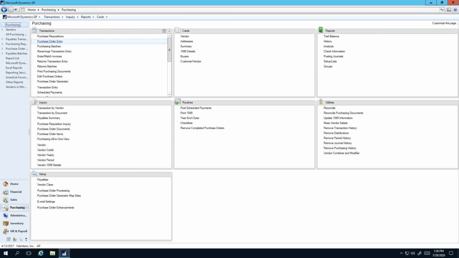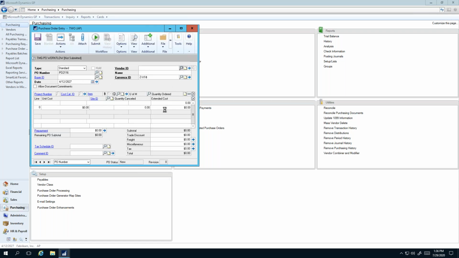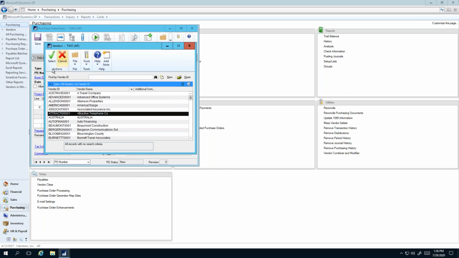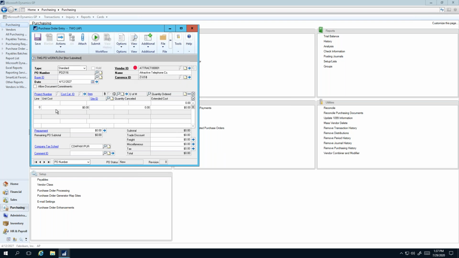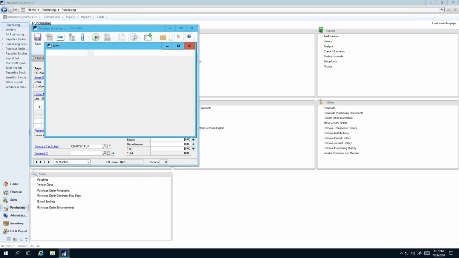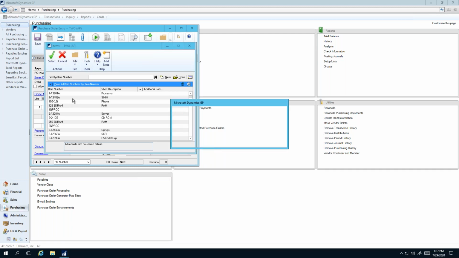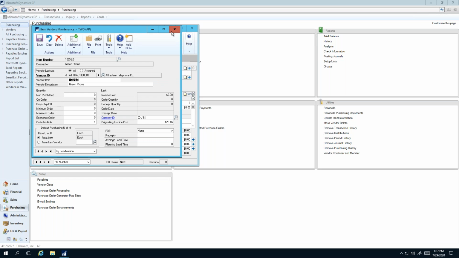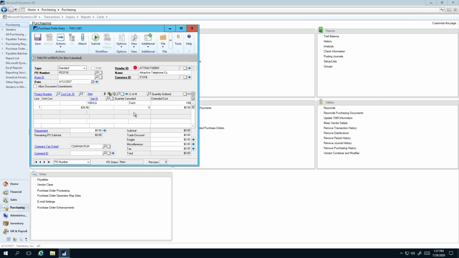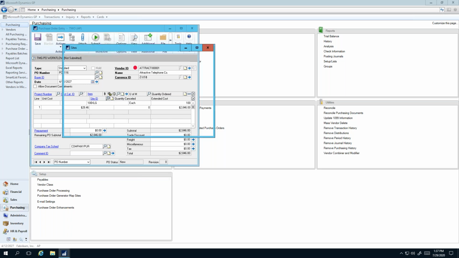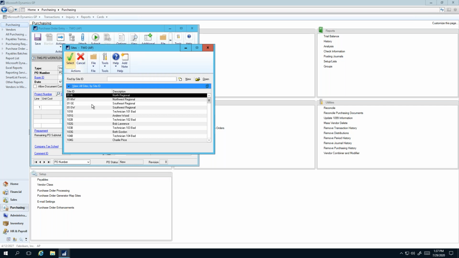So I'm going to put in a PO, and I'm not going to put in a buyer. I'm going to put in a vendor. I'm going to pick one that's towards the top. Got a big red dot on that one, but I'm going to pick an item number. It's a phone. I'm going to assign it to this vendor. Save it. Yes. And each is $26, so I'm going to do 100. So 2,800, and I got to put my site. North region is good enough.